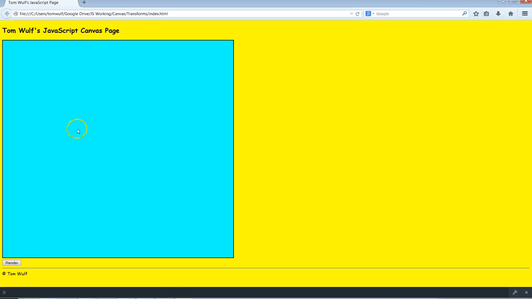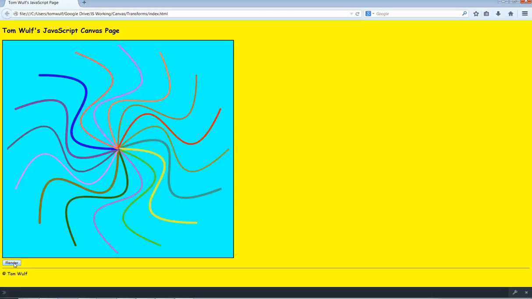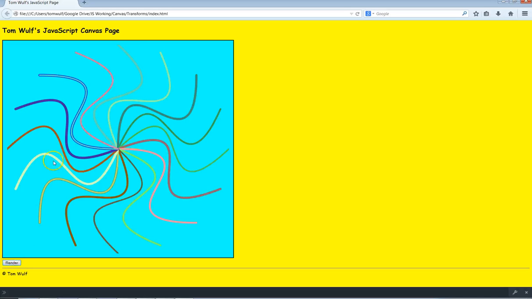So again, there's my canvas. It's 800 by 800, and here's the render method. If we look, this is the first curve, and it's going from the new origin 0, 0 up here to negative 400, and then it does the rotation and draws the same figure, and it changes the color each time. And this time we didn't get a nice effect with our double drawing. I'm kind of surprised at that. I thought I had taken care of that. There we go. Here's a nice one.